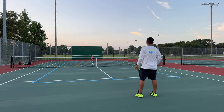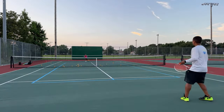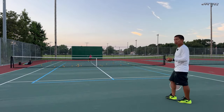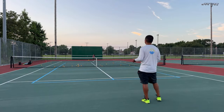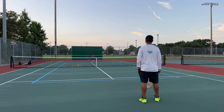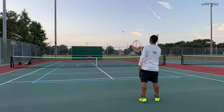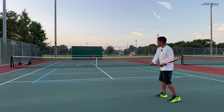That's two. Nice, good shot. That was one. Here we go. You gotta turn your racket. So you did not turn your racket, that's what happens. You have to turn. You see the ball go in there, turn. Two bounces, go get it, here we go. Two bounces, turn, turn. Here we go. Turn, get your racket back.